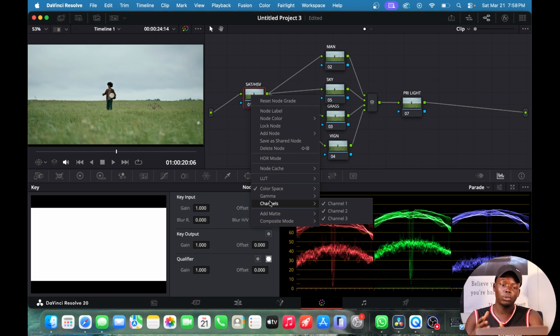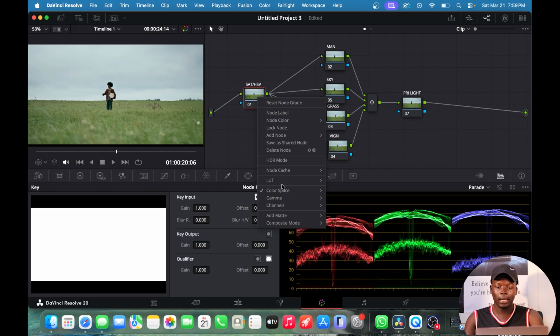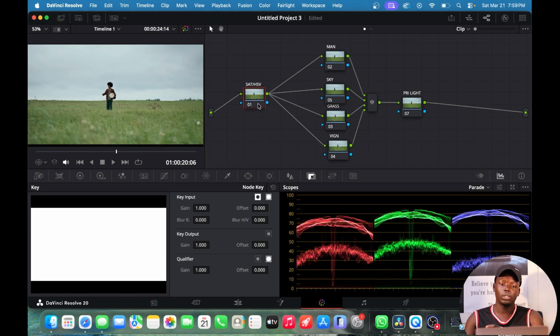In this place we will be switching off channel 1 and channel 3. Channel 1 and channel 3 take most of the information of, let's say, the coloring and everything. So we want to keep the details of the real subject and how it was. We want to pull out the saturation from those areas that don't have the saturation. That is why we have to switch off channel 1 and again channel 3 by right clicking, scrolling down to the channel and clicking on the channel that you want to switch off. So in this position it will be very simple for us.